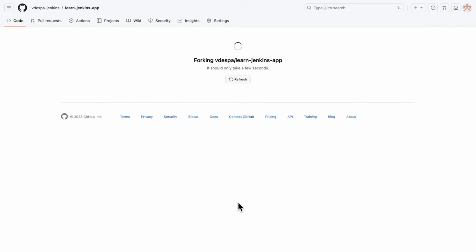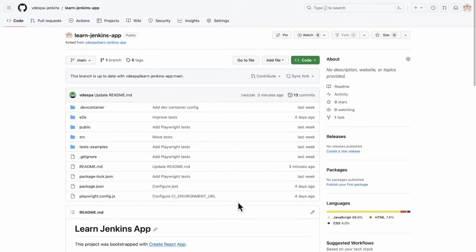This will take a minute or two until all these files are being copied to your own identical copy of this repository. And you will see here that you are on the right repository because it says here forked from this repository. Right, so now we have a copy of the code. This is where we typically start with a lot of projects. We need to get access to the code so that we understand what the application does. So what does this application do?